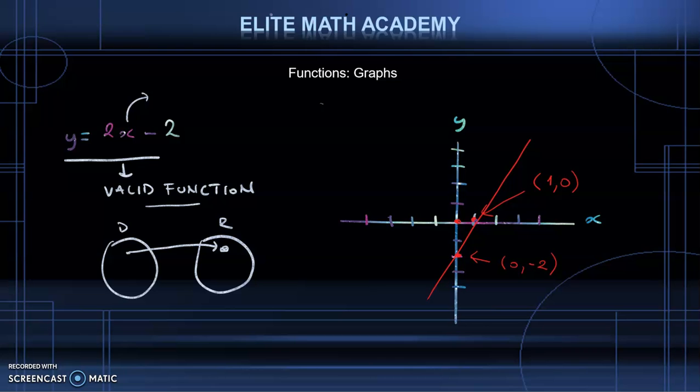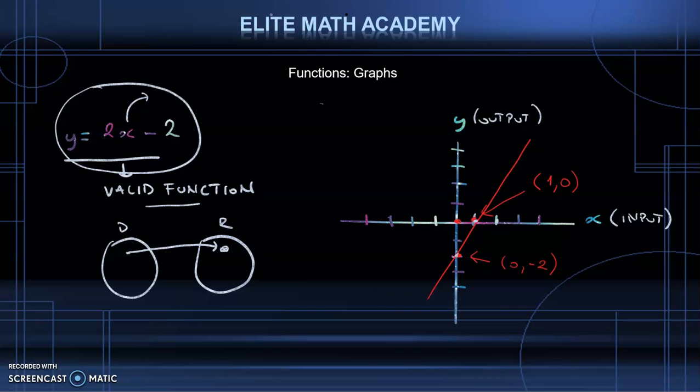However, when we look at y = 2x - 2, this is our graph, and the x and y intercepts are here. Basically, the xy coordinate serves us in the sense that x equals input and y equals output. So for any x values that we choose, the function processes that x and produces a y, and the matching numbers, all of the numbers combined, will create this line. Now this is a valid function.